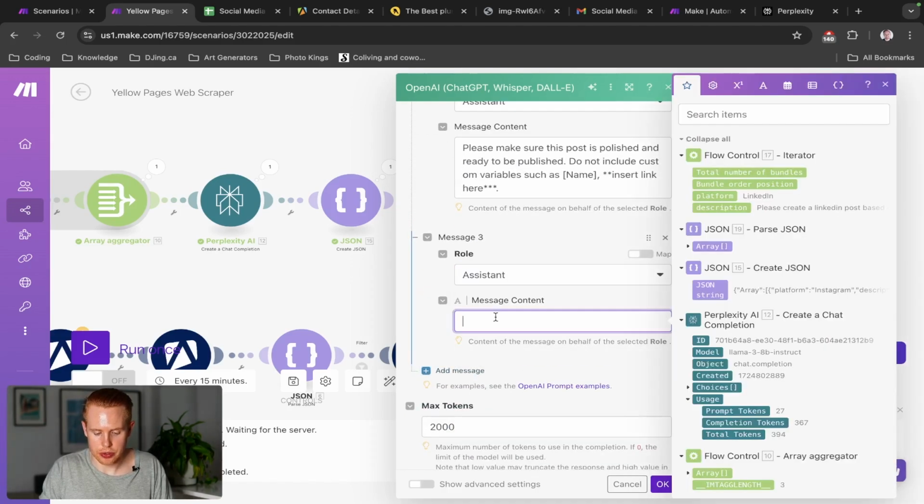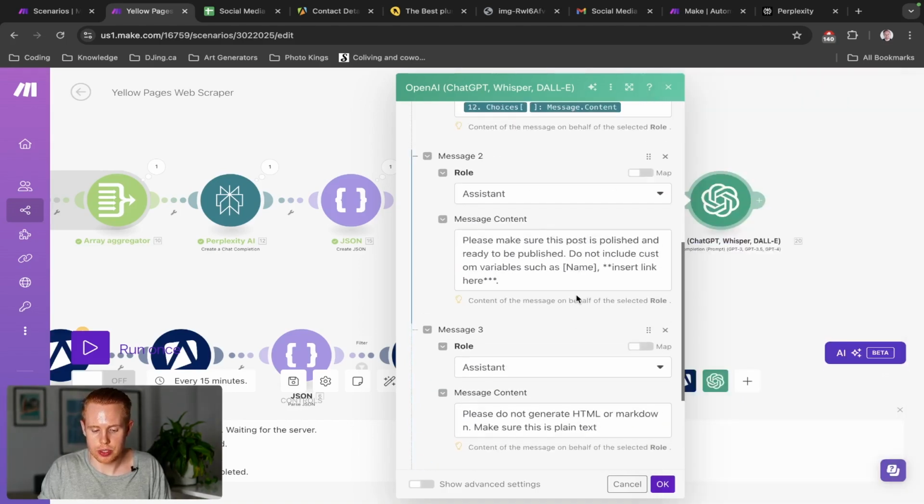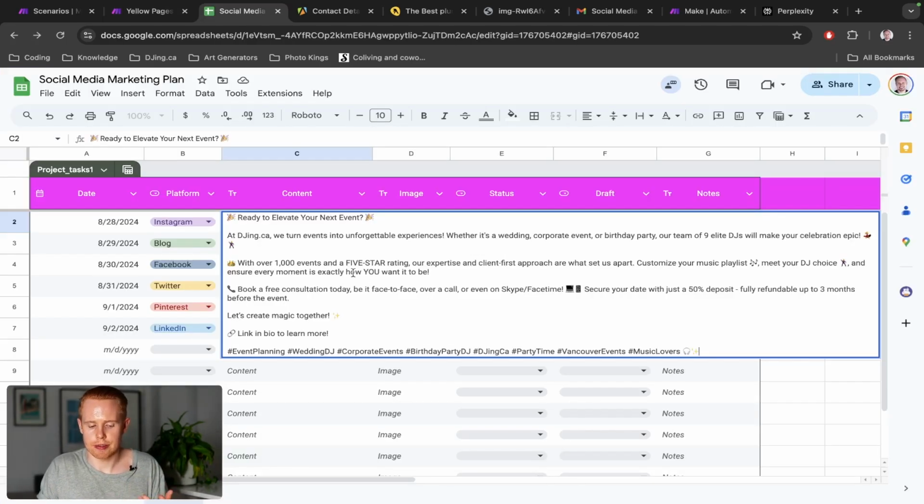and we want to make sure that please do not generate HTML or Markdown. Make sure this is plain text. So what we're doing here is we're just making sure that when ChatGPT creates these blog or these social media posts, we're not going to have like, dear user, or go to this link here, and then it's like, insert your link here, right?